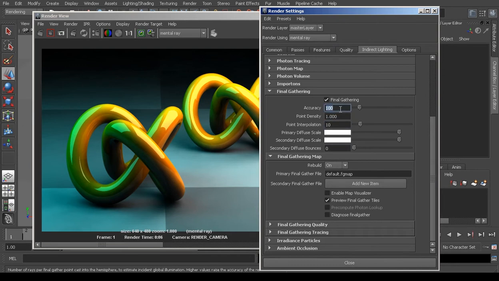So first we have accuracy. Now this is more or less controlling the number of rays that are coming out from your points. Below that, point density is actually controlling the number of points that we have to begin with. Both of these can help really, really dramatically reduce any sort of artifacting and flickering. The thing is, you sort of need to know when to use each one of these and when not to, because there are different scenarios where you may or may not want to.